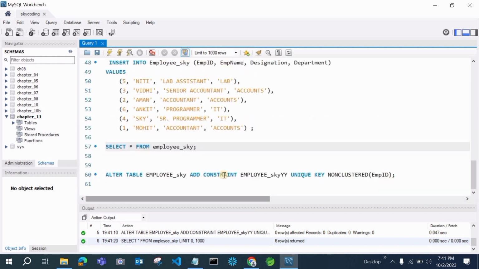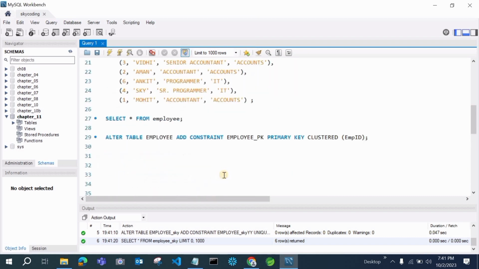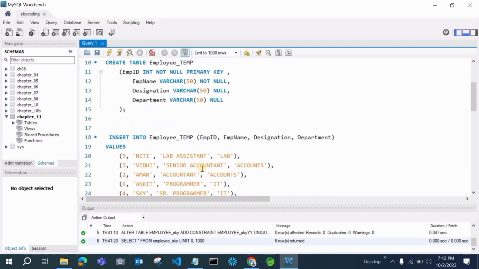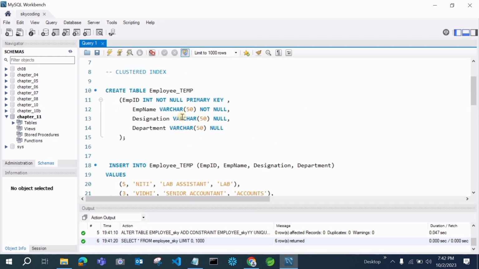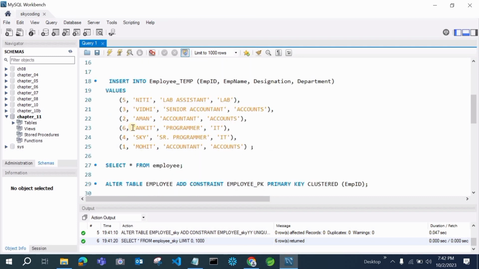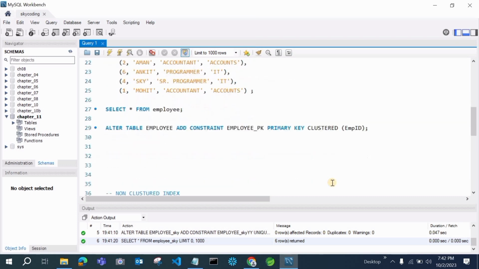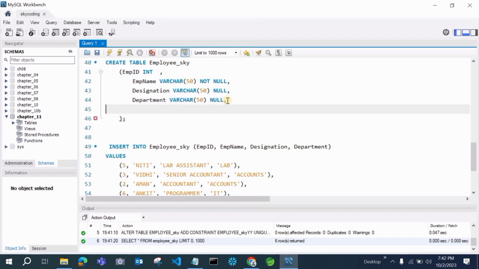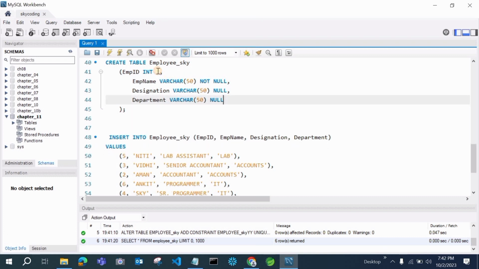If you are facing any type of doubt, you can just ask me. So this is all about clustered and non-clustered index. In the clustered index, we have seen two methods: you can just create a primary key, which is created by default as a clustered index, or you can alter the table and create a clustered index. In a similar way, you can create a unique key here. Employee ID, suppose that you want this as a unique key.